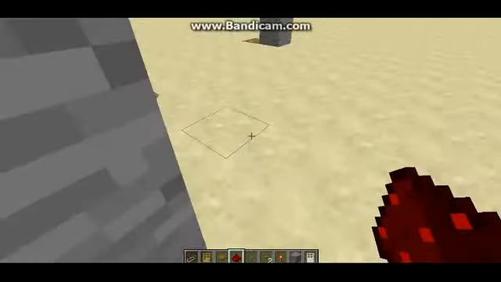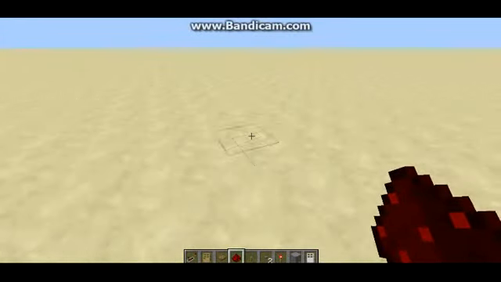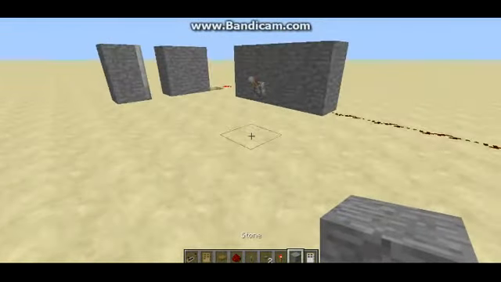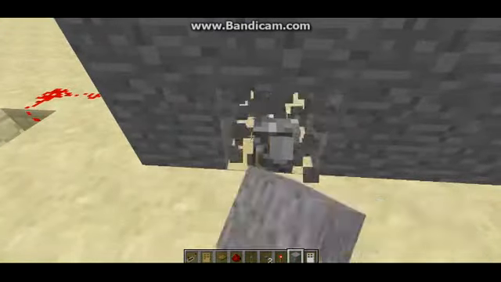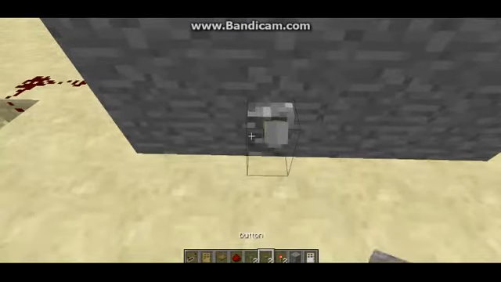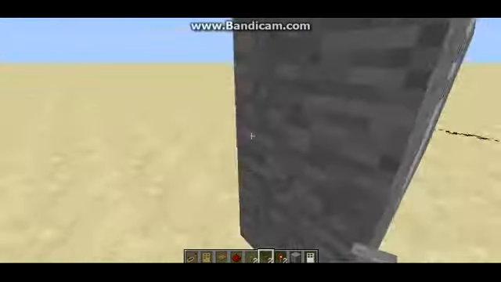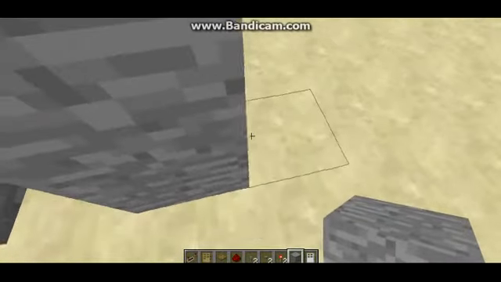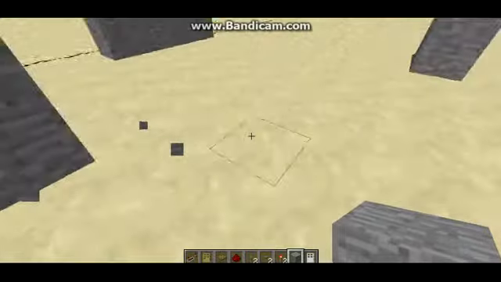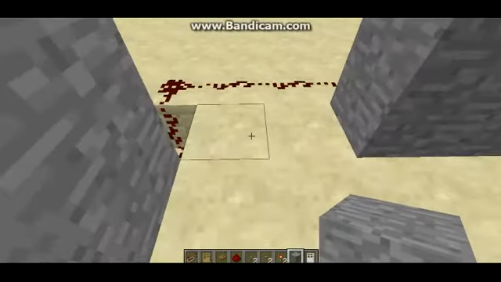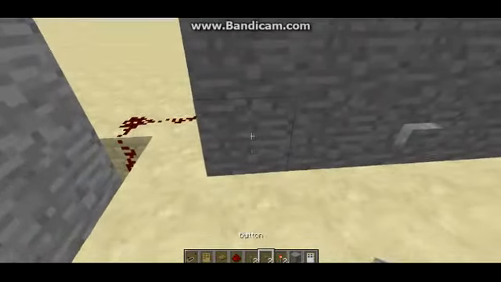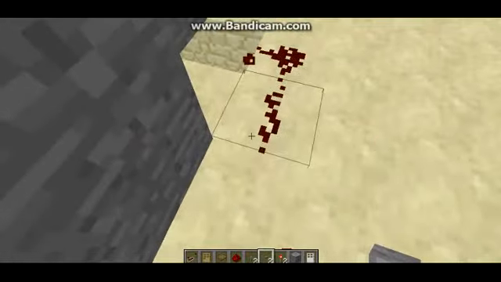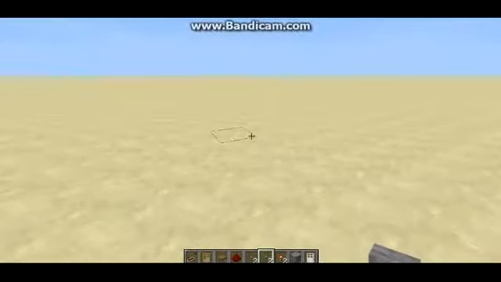Okay. Now another important thing you might want to know about redstone, for example, if you wanted a door like this and you want a button on one side of the door and another button on the other side of the door, and one button opens it and the other button closes it. Or if you just wanted an on and off switch. Let's make it that way. There's one button to turn it on and there's another button to turn it off. That's off, that's on and the other one's off. How you do that is you make something called an RS NOR latch.